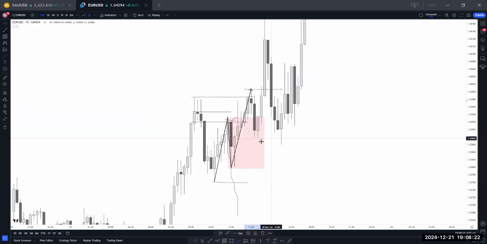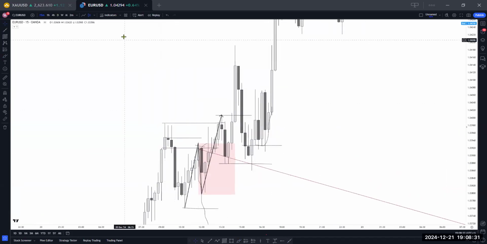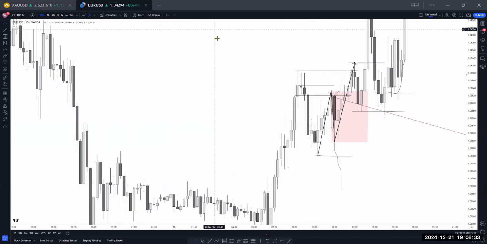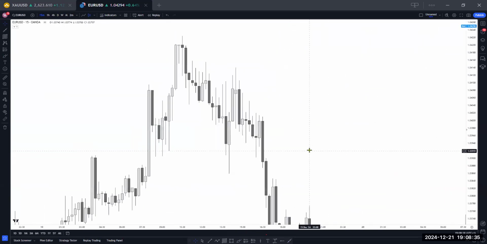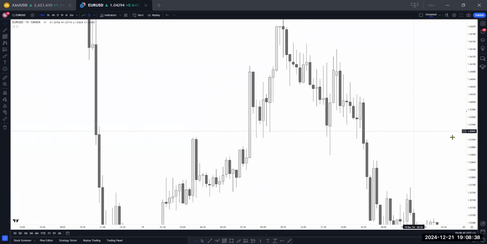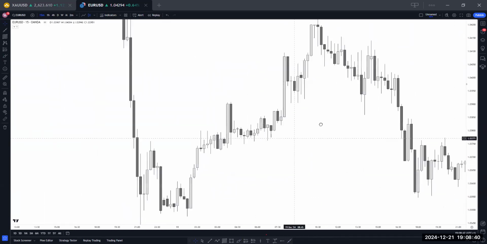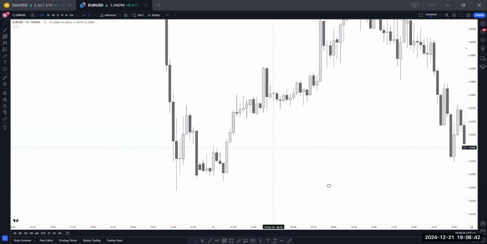Price came, took a high, came to induce the low, and gave an engulfing of the upside. And in fact, if you're good with trend line, it's a good trend line entry over here. So that is breakout structure. Let me show you guys another example, I need to be clear on this.